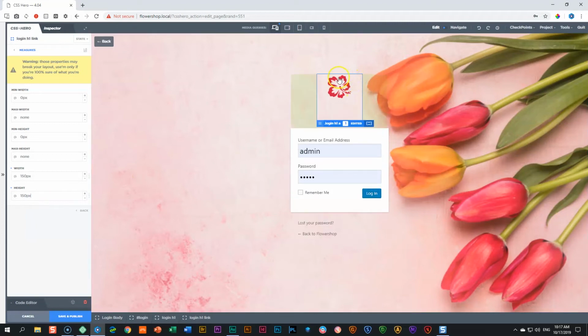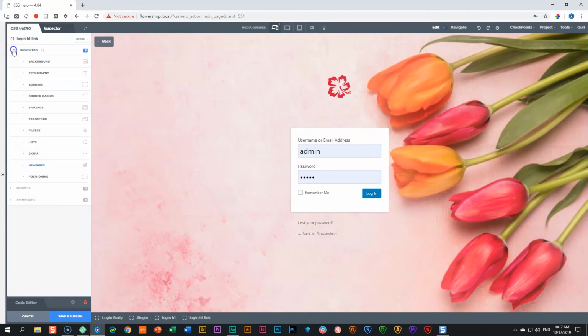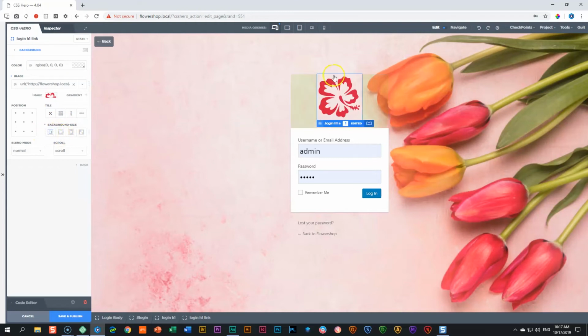Good. And now when I hover over it, you can see that the container has stretched, but our image is still small. Now we go back to background. So we click here, back, go to background, and then over here, background size. I'm going to choose this one and it will give us that. You can try the others as well, stretch it, but because it's one-to-one, it shouldn't make any difference.